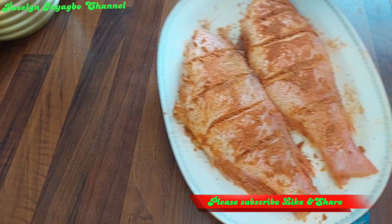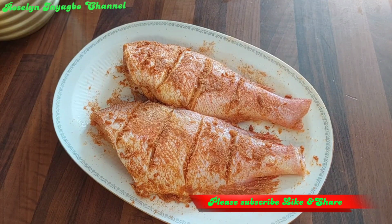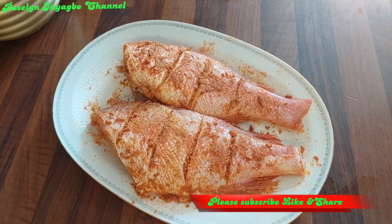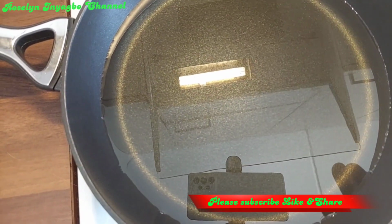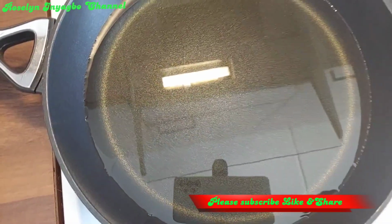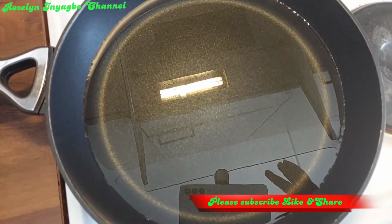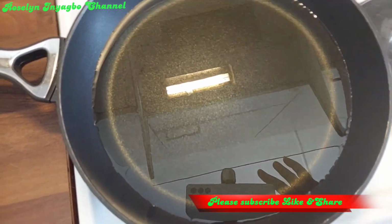So guys, here I'm done. I will be frying the fish. So I'm going to go ahead and put my vegetable oil on the fire for it to be hot before frying. Okay. So guys, here I have the vegetable oil in the pan. We will allow it to get heated before frying. Meanwhile, let's go and cut our potato before baking it.